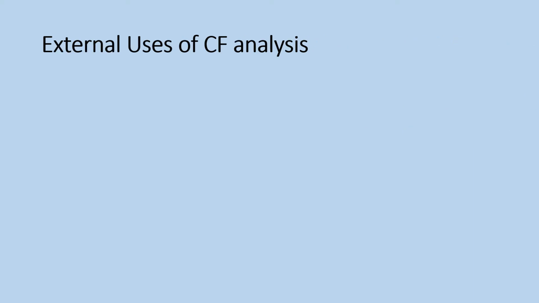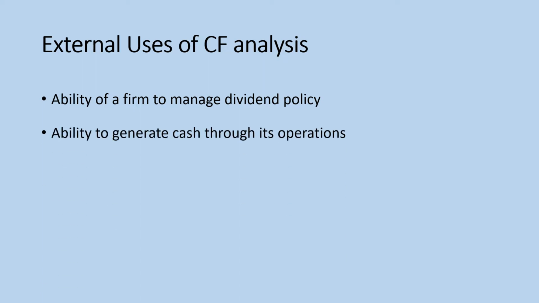Not only internal parties, but also external parties such as government, potential investors, creditors, and lending institutions may use the cash flow analysis. They may use it to assess the ability of the firm to manage the dividend policy. A potential investor may ask how much dividend they will get, what dividend yield they will get, and the payout ratio, and the ability to generate cash through its operations.